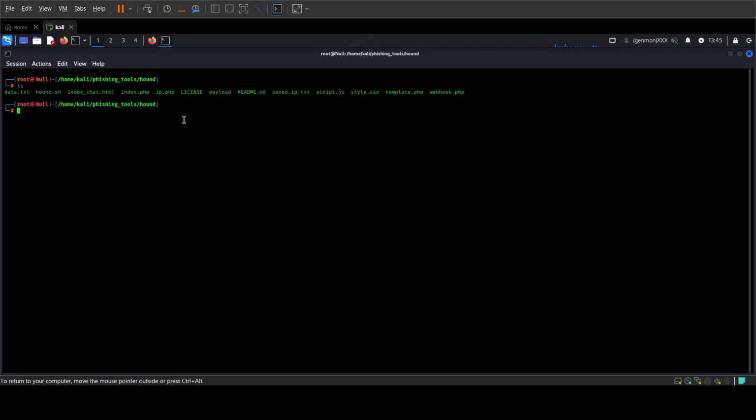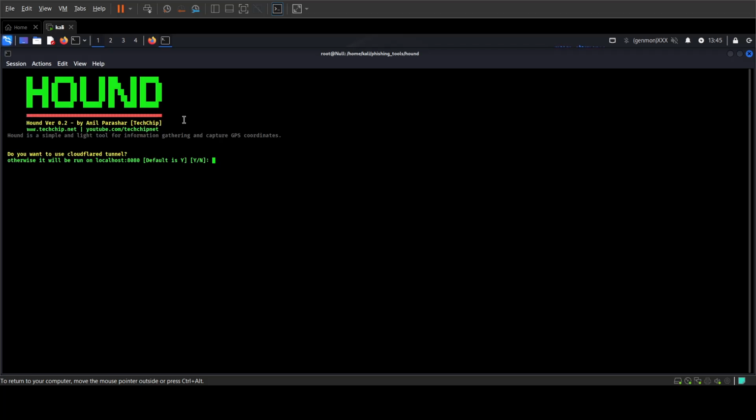So what we need to do is just run bash hound.sh and hit enter. Now we can see that we have successfully set up our Hound tool, and now you need to just click y and hit enter.